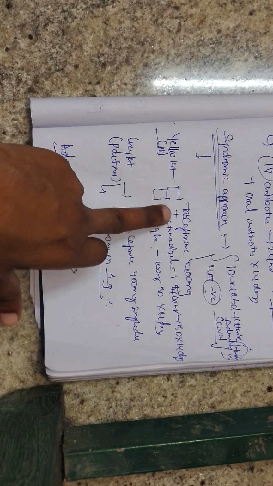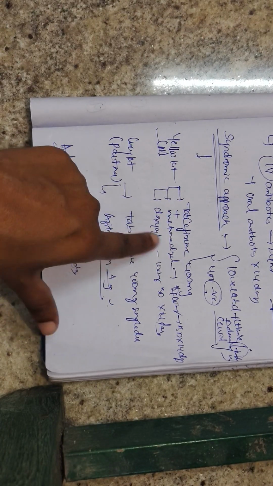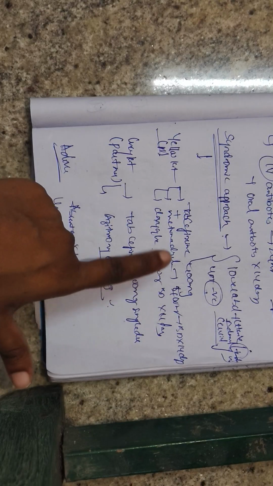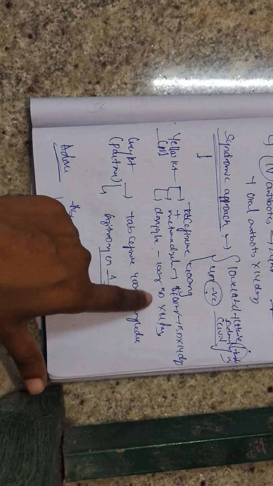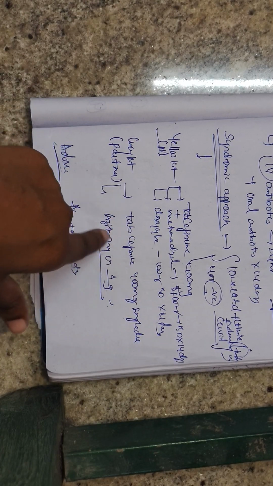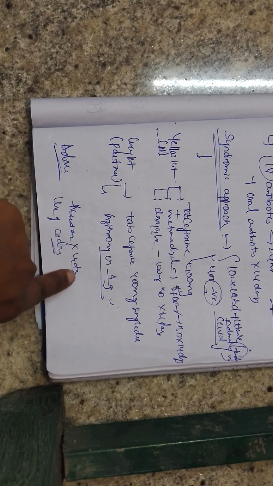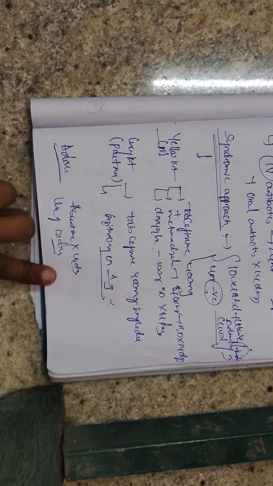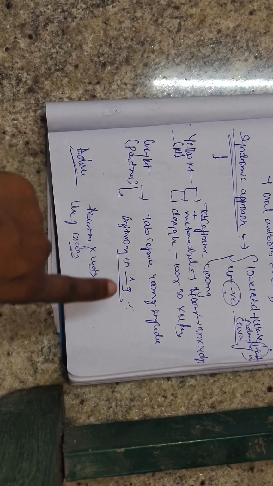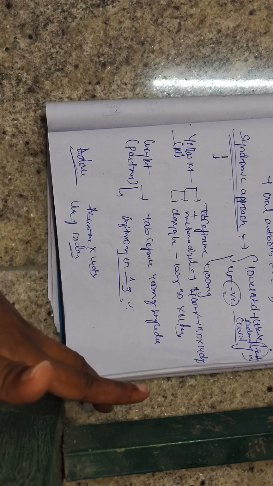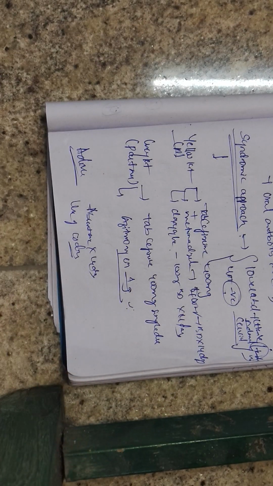Here tablet cefixime 400 mg, and metronidazole also 400 mg BD for 14 days. Next, doxycycline 100 mg for 14 days. Gray kit: the same cefixime 400 mg as a single dose. Here azithromycin for the partner, 1 gram. What is the advice? Same advice: abstinence for 14 days and use barrier contraceptives like condoms. So this is PID.